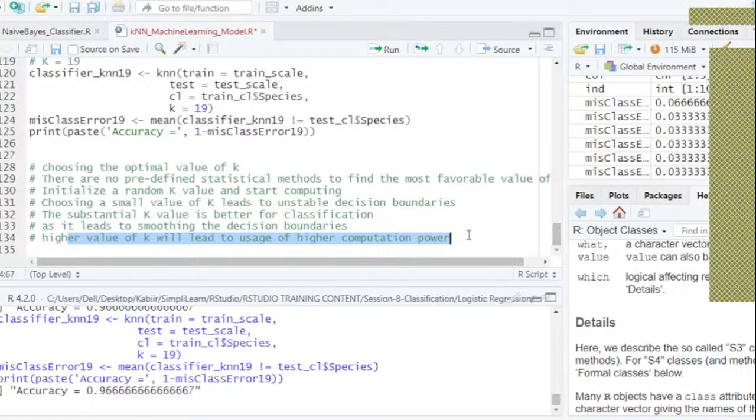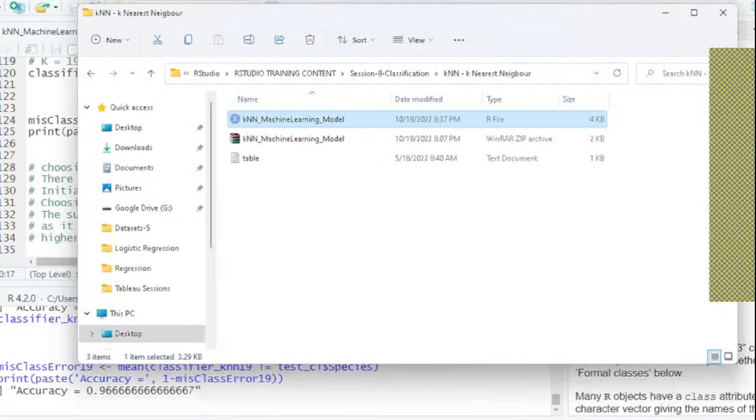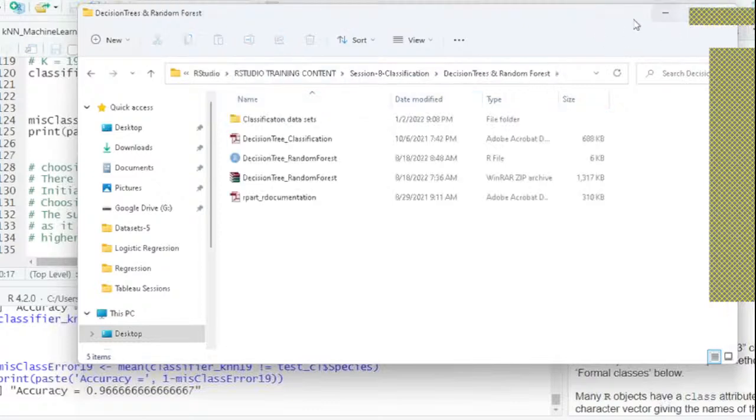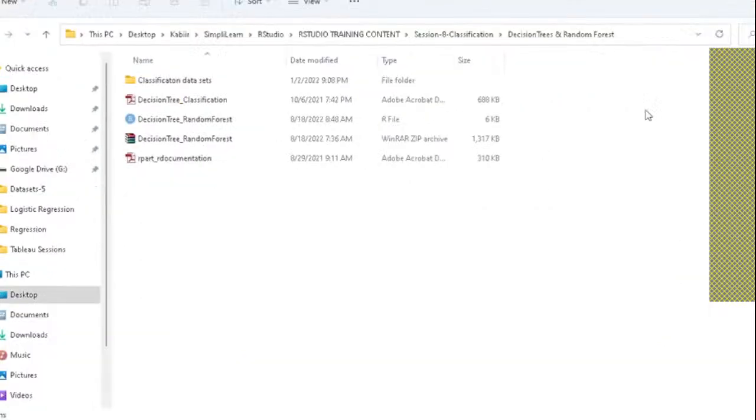Others? So I believe no questions, right? Okay, so let's move to the next model, decision tree and random forest. First we are going to do decision tree and then we will do random forest.